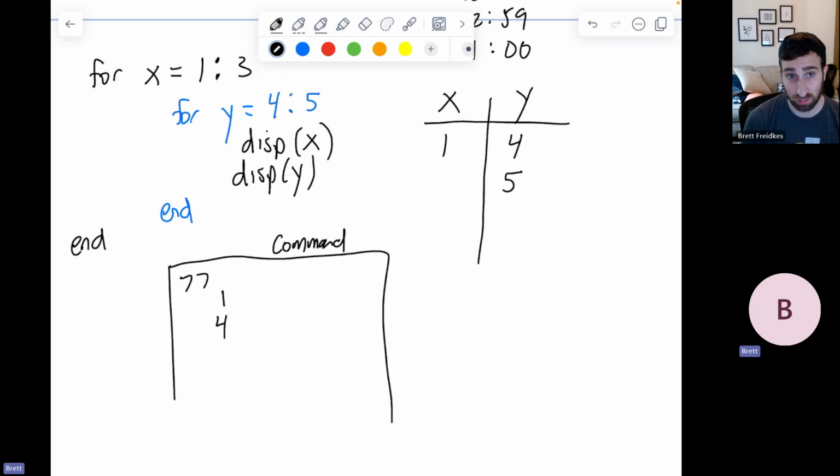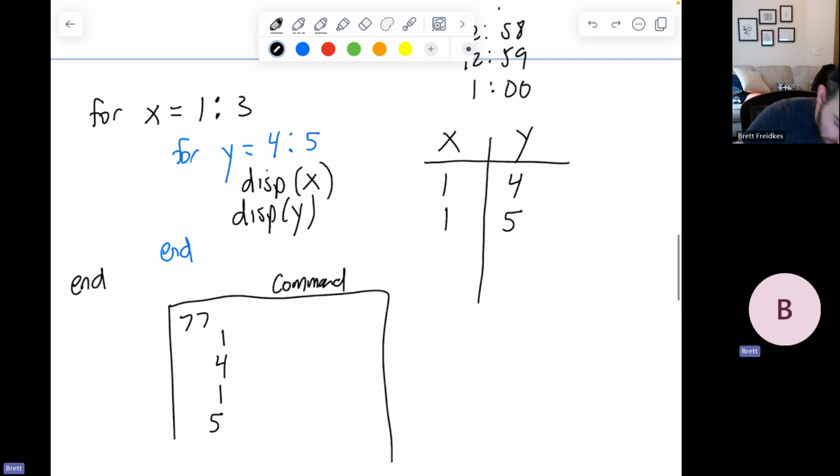But what is x still? Well, considering that we've only been changing this blue one, the outer for loop, that's in black, will not change its x value. It will stay at 1 for the entirety of the time the blue one is running. So if we were to do this code now, we'll display 1, and then it'll display the new value of y, which is 5. At this point, this list is done, because remember, if I have no increment set, MATLAB assumes an increment of 1. So if I do 1:3, that is a list. That is 1, 2, 3.